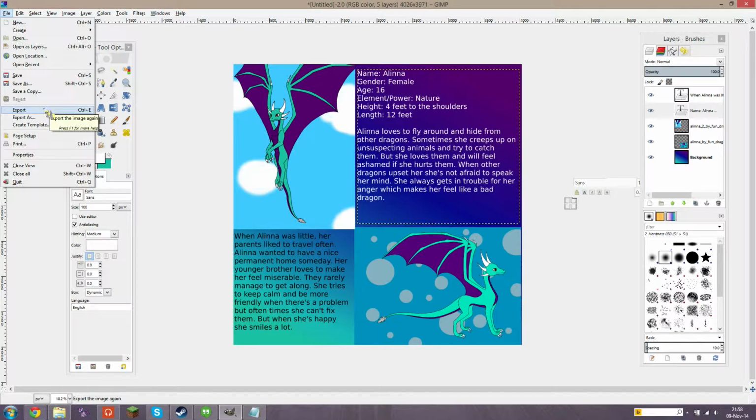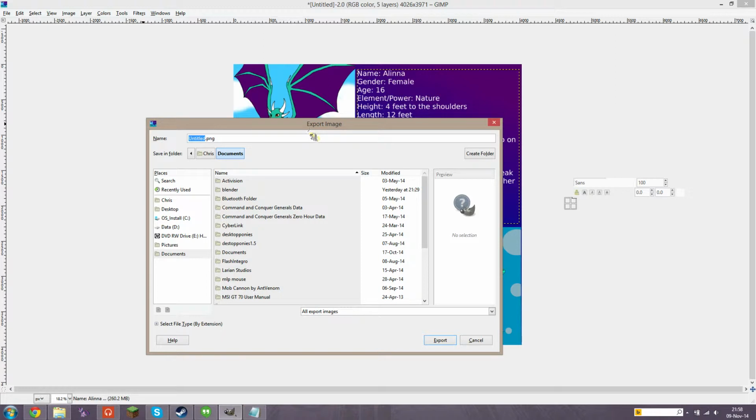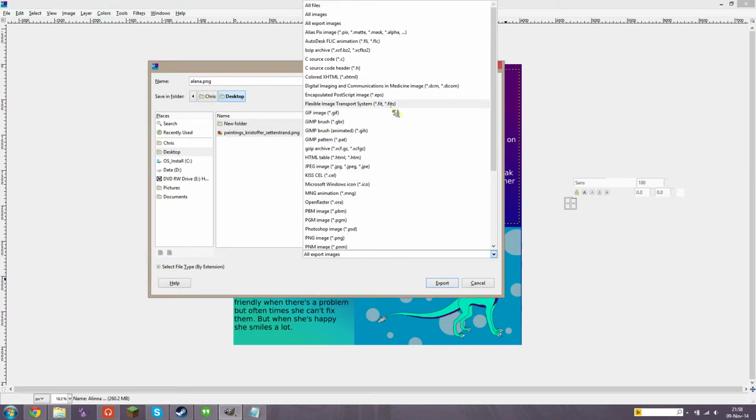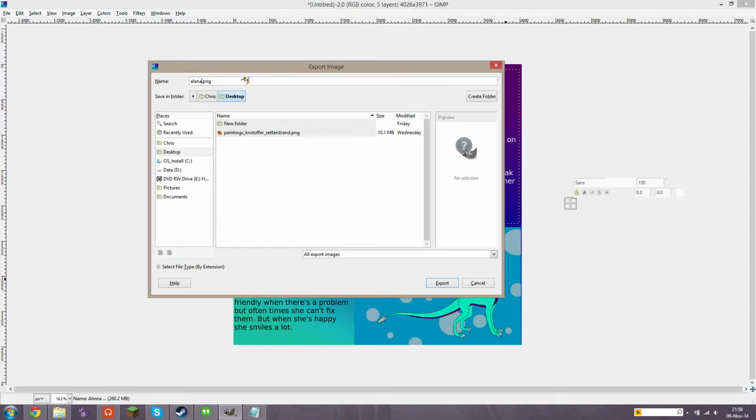So you have to go to Export. Just click Export. Then you're going to click a file location. I'm just exporting this straight to my desktop. You can save it as a PNG, JPEG, oh my goodness, there is a lot. I recommend just saving it as a JPEG or PNG or a bitmap. Bitmap is going to take up the most, PNG and JPEG are standard. I haven't seen a bitmap image in a long time. I'm going to go and save this as a PNG.